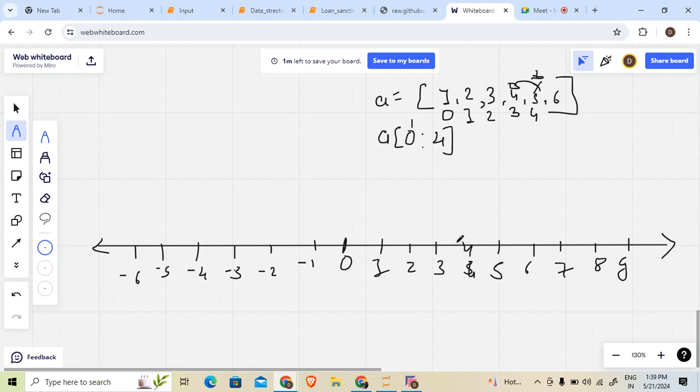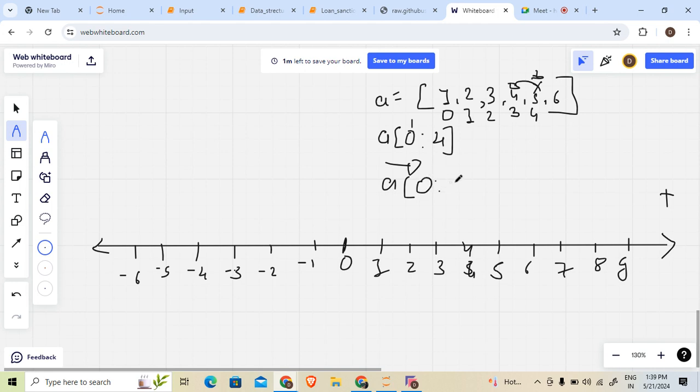But look at the direction here. We are going in a positive direction, 1, 2, 3, 4, right? This is our positive direction on this side. How does it decide that we have to go on this positive side? Because by default the value of the direction is positive 1.